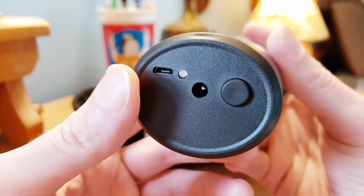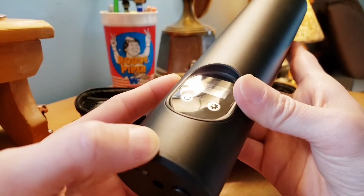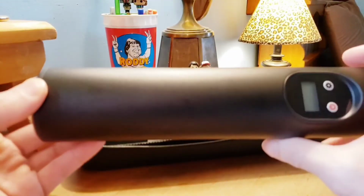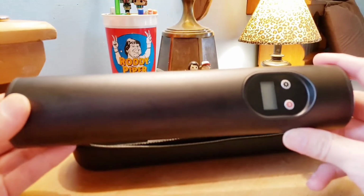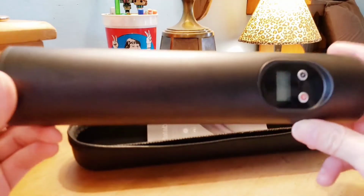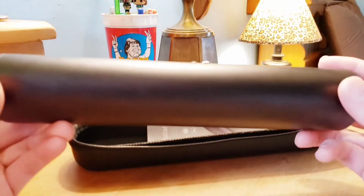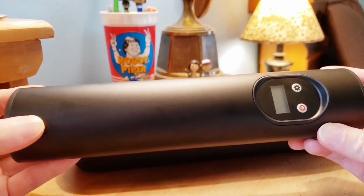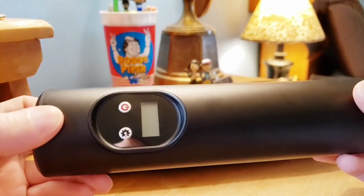And it only takes 1 hour to fully charge, guys, which is really good. It holds a charge for 30 minutes, so can't go wrong with that. And again, bikes, automobiles, motorcycles, balls. It says an automobile tire, like 35 PSI, takes only 10 minutes, which isn't bad. And another incredible feature is you can actually preset it for the number you want and then just walk away, and it'll do that pounds per square inch and just turn off when it's done. So, I mean, you can't beat that.